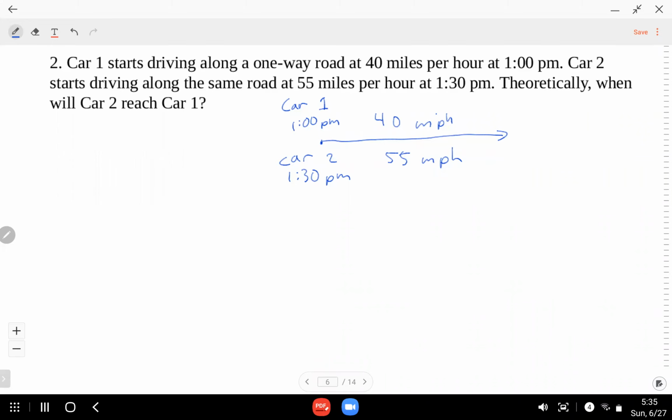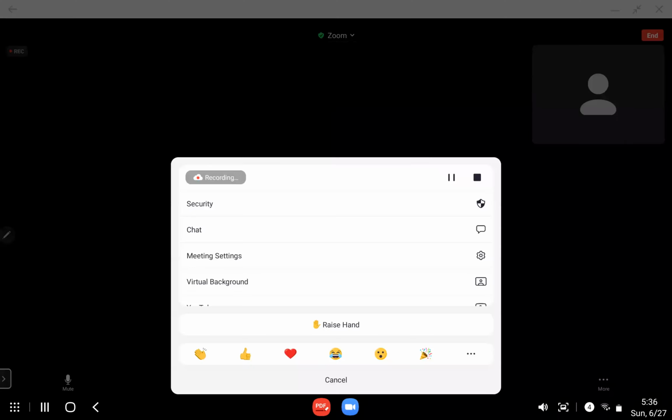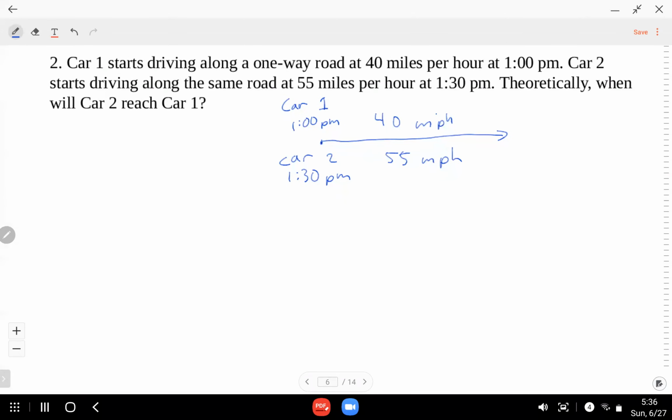And they have a constant rate. It's quite hard to tell. You have to be specific when you're talking about cars and going somewhere. Make sure you have a constant rate, and you need to be specific. There are no obstacles. The road goes on forever. So car 2 is bound to catch up with car 1. All right. So, are there any answers? No answers? Okay, then I will share my answer.